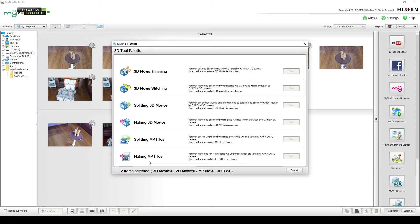That is a demonstration of the tool palette available to you. With that, I'm going to move across to some of the third-party software and give you a taste of the ability to do much more detailed work. Your FinePix Studio is a nice tool for some quick and dirty work, some quick manipulation. But if you want to do any more detailed work, I would suggest moving across to these third-party tools.